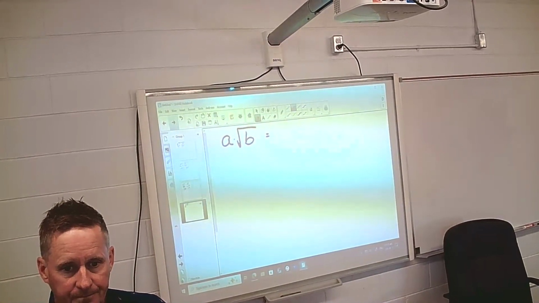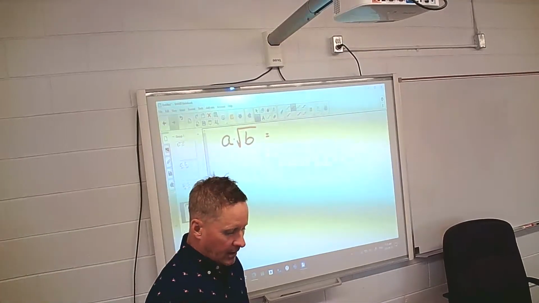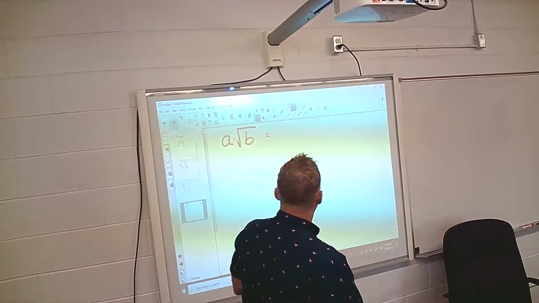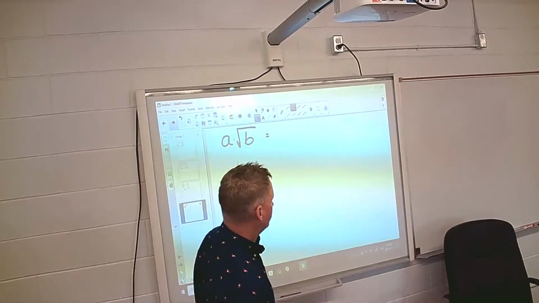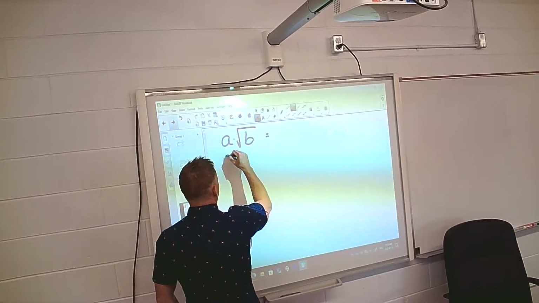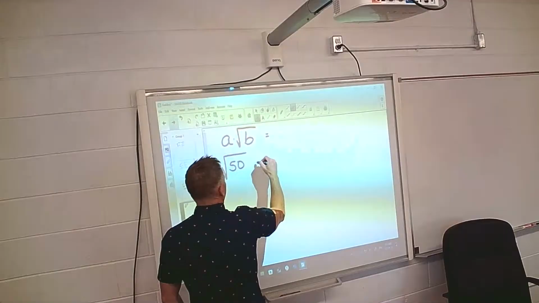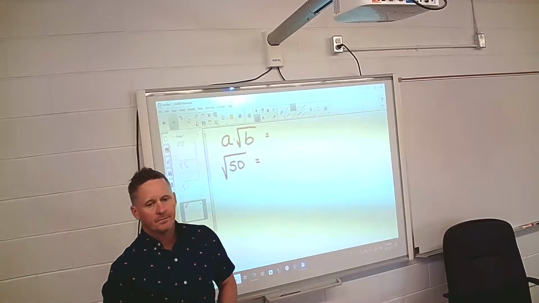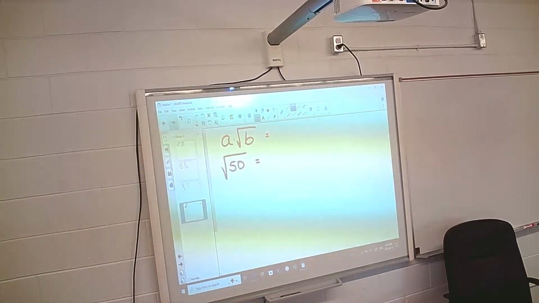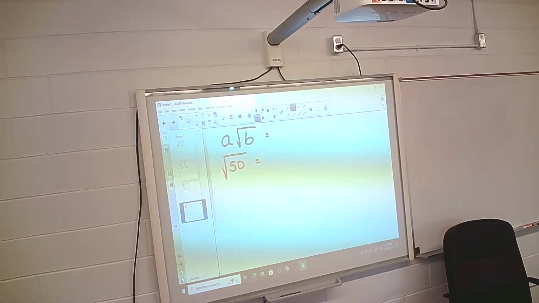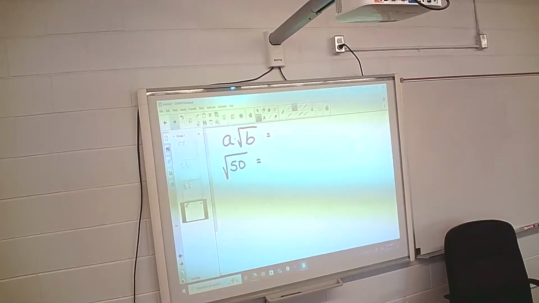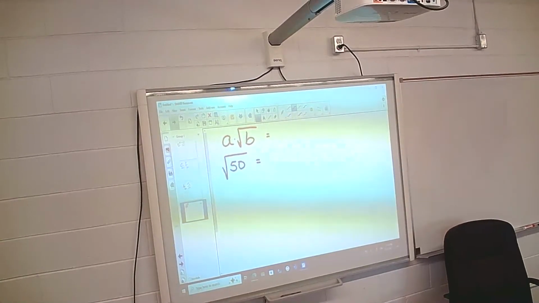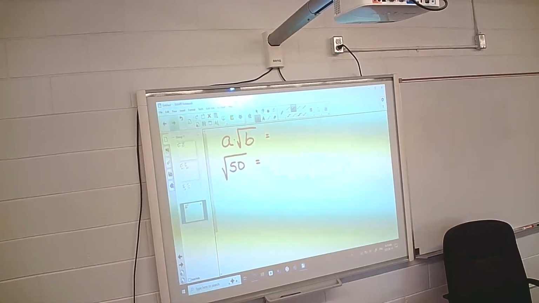Fair enough? Okay. So here's the first thing. I'm actually going to work backwards here because I think it works better. I want to change this value. Again, this is not in the book, or at least it's not in the order the book is. I think it's easier to do it this way from having done it before. The square root of 50. Is 50 a perfect square?